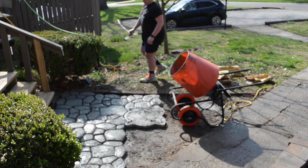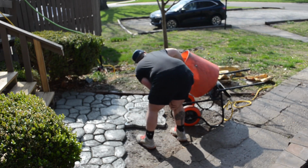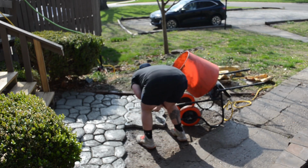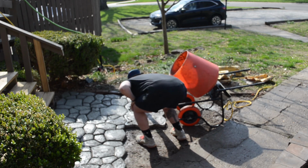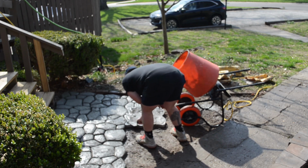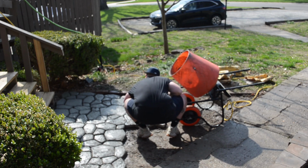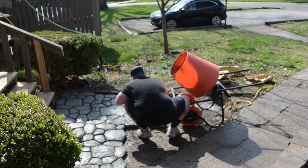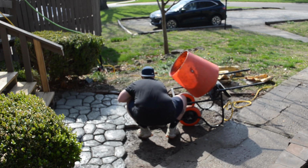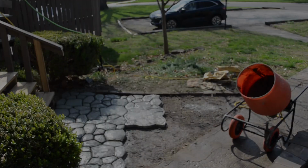One thing I will say that I am not doing here, that I started doing at the end, that made it a lot easier, which I should have known back from my construction days. But after I got the concrete in there, I was trying to finish the top of it just by pushing and mashing down on it. And I didn't have a way to vibrate the thing. Should have brought a hammer out there with me and started tapping the sides of the form, and that would have helped the finish immensely. But I did not even think about doing that.